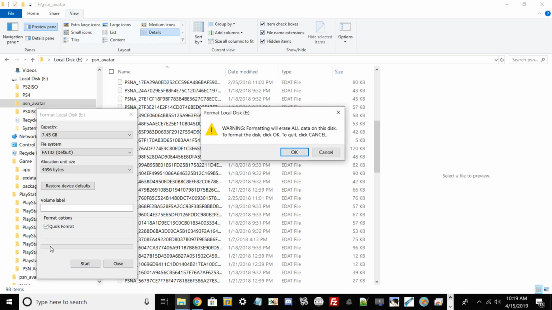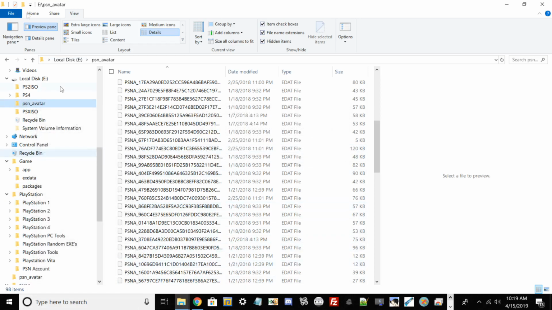But before you do that, if you care about any files, this is the general PSA: anytime you reformat your hard drive, make sure to back up your data, because when any hard drive reformats, it will lose all your data and get a fresh start. So make sure y'all back up before you do that process.